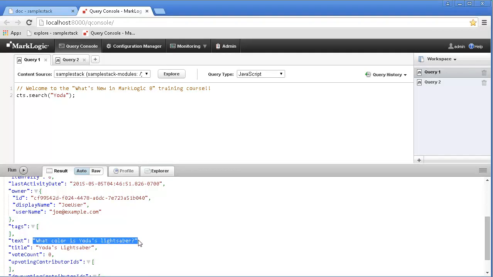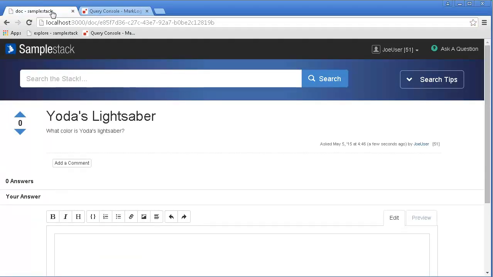Here is our new question as it is stored in the database. This document will be updated as comments are made and answers are supplied. Let's go ahead and do that, but it doesn't make sense for Joe to answer his own question, so let's log in as someone else.